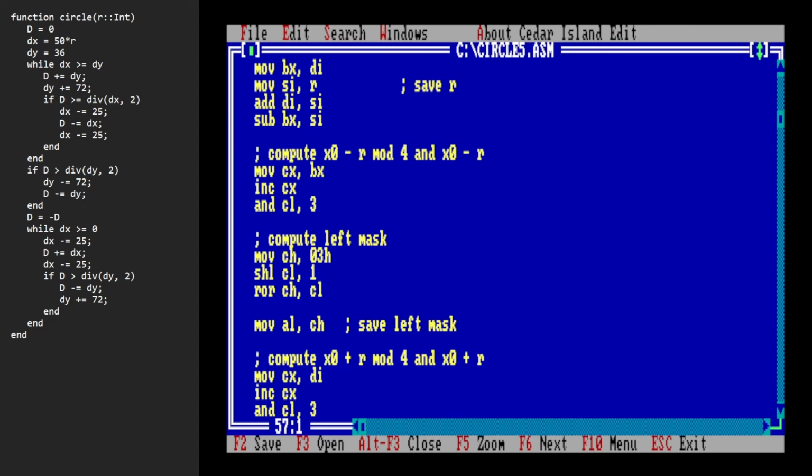And this has another knock-on effect. Because I'm now doing this increment before I do this AND instruction here, it means that we never end up with a value of 4. And remember, that gets multiplied by 2 down here, so we never end up with a rotate by 8 bits here. And remember that the rotate instructions, the amount of time they take depends on how many bits you're shifting by.